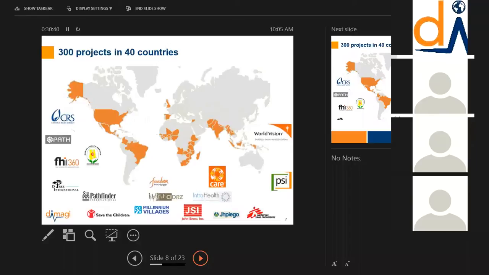So right now we have about 300 projects in 40 countries. These are some of our wonderful partners, but we work with many partners all over the world, and you can see where we're at now. But CommCare is both through partnership with Dimagi, and then we also have organizations who we call self-starters, meaning that about 30% of our projects we have actually never had direct contact with, and they go to comcarehq.org and they sign up and get going on their own. We have a great series of tutorials that you can use.